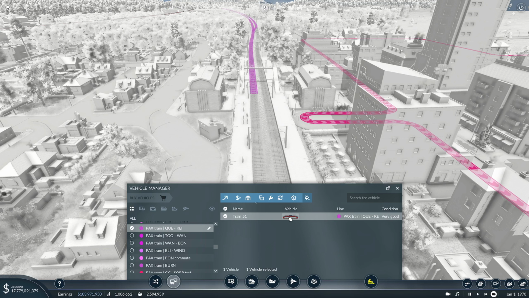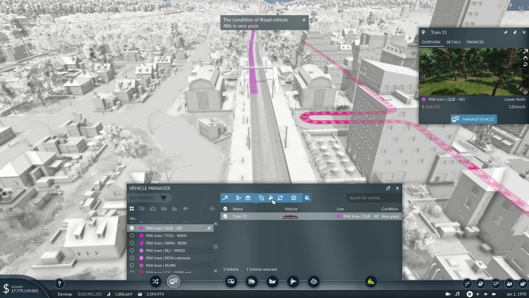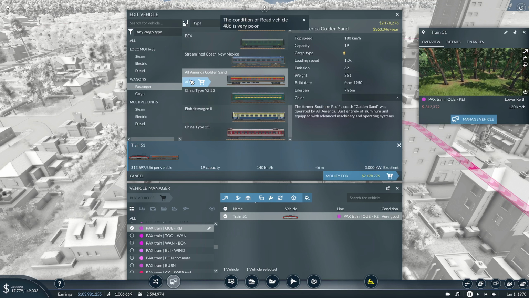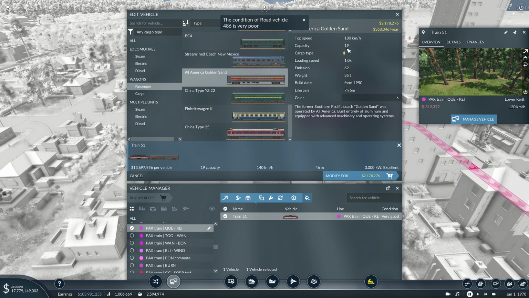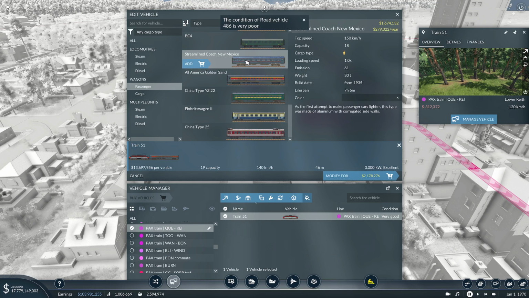Okay. You could be running these. These are 180 at 19. 363,000. These are only one less person at 279. That's a whopping saving. Right, we're going to run the New Mexico on it.